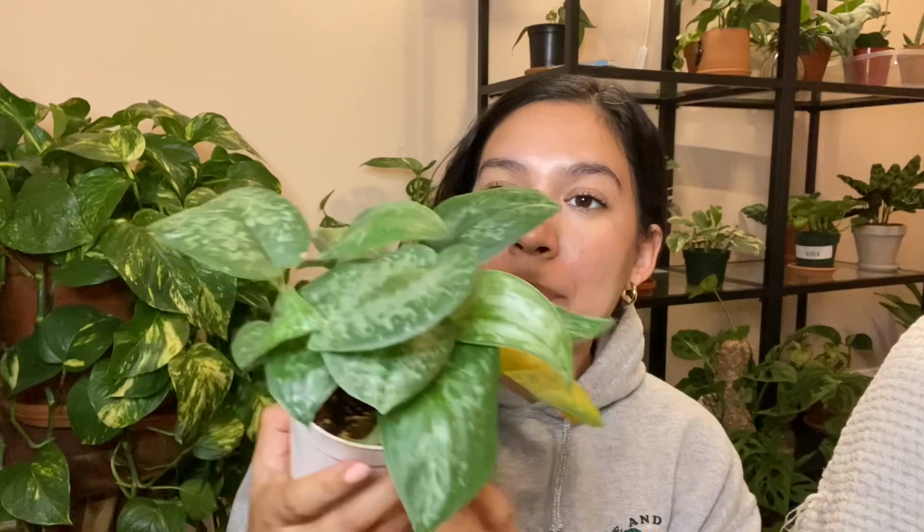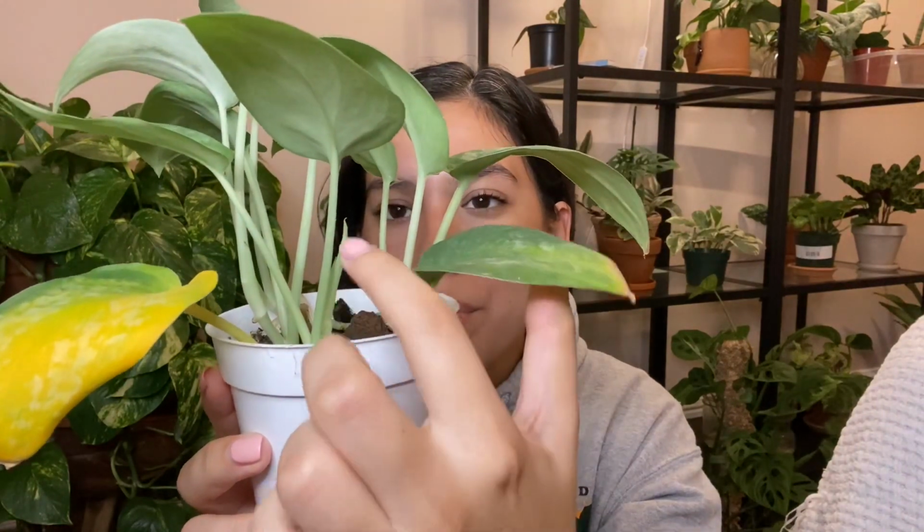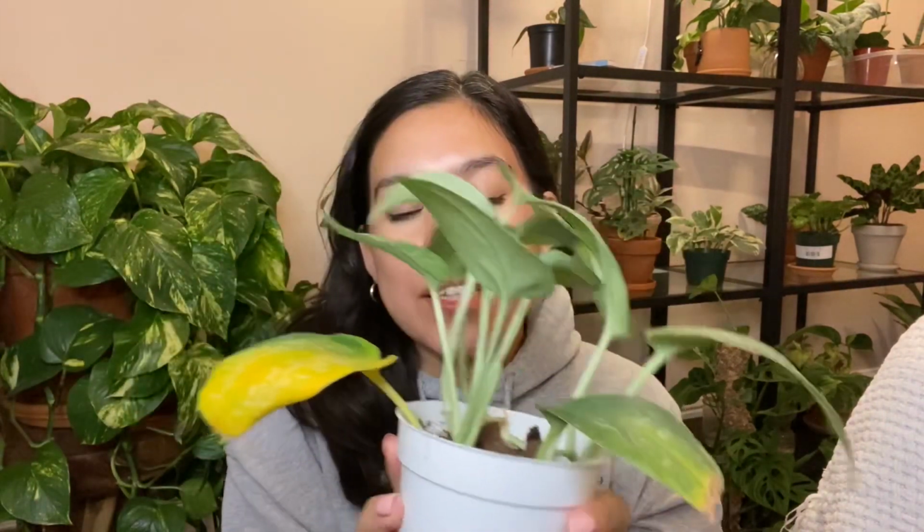This is the most recent one, and I'm not gonna lie, it came out a little funky, just the shape of it, but it still has the splashy pattern on it, so I'm not too worried about it. And I am very happy with this plant. So it has had yellowing, but I think it's just normal, and it has kept its splashiness. The leaves have come out smaller, but other than that, I'm content with this plant. I don't know if you can see right here, this is a new growth point, or a new leaf, so that's exciting. So I just wanted to update you on that.